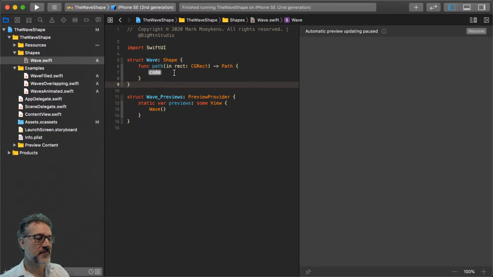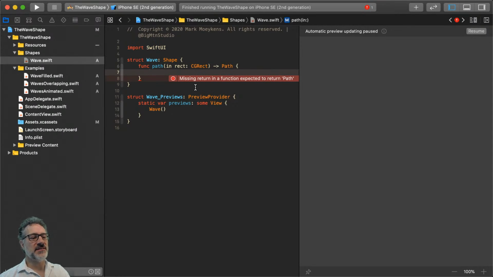And there you go. So to get started here, it gives us one function. That's all we need, just this one function called path. And you see the type that it returns is a Path. And a path is basically a representation of a flat 2D object. SwiftUI knows how to take that and then render it as a view. We also get passed in a rect, and that is whatever size we're given to draw this shape within. We don't know what the size is, so we usually draw our shape relative to this rectangle. And I'll show you how we're going to do that.